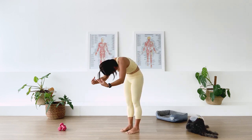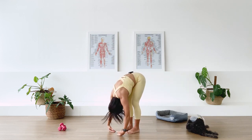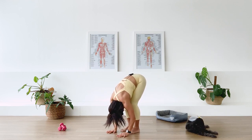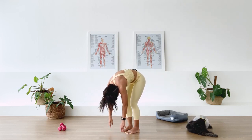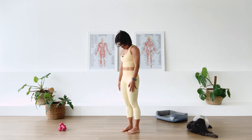Running the back, bring your body over, softening the knees. Maybe rest your body on top of your thigh. Little sigh down here. Let the head go floppy here. And let's go ahead and roll up through the spine. Up, up, up, up, lifting up tall.